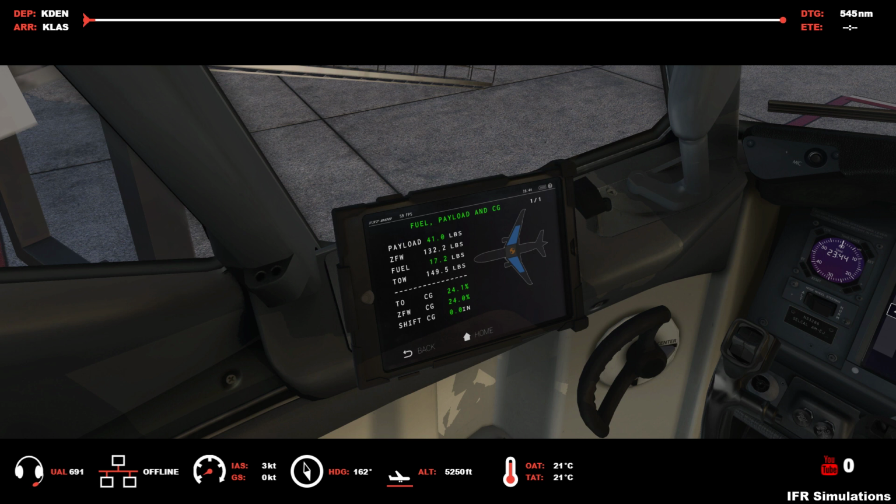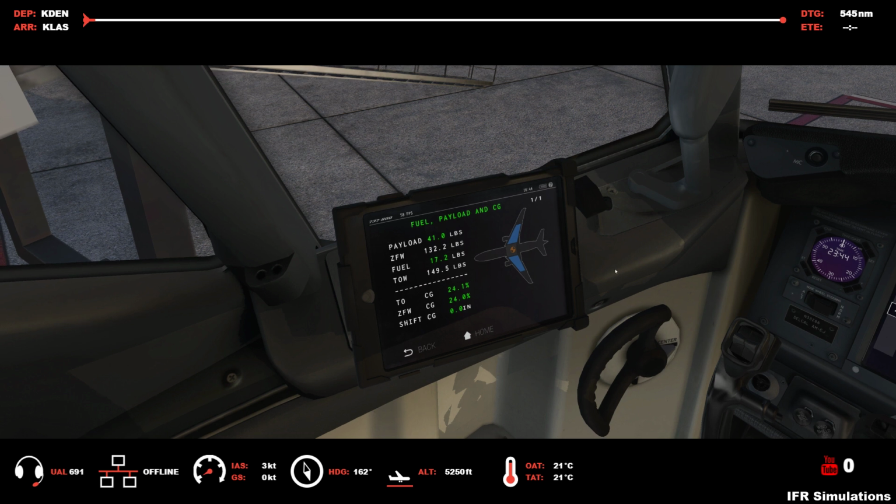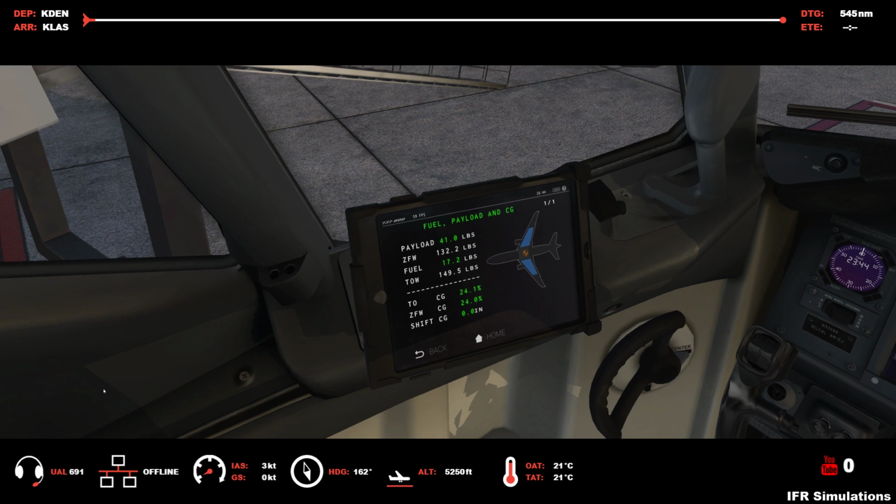So what I'm reading through now is the printout that you would usually get in real life. On this flight, takeoff CG. Okay, I think we're okay with that.